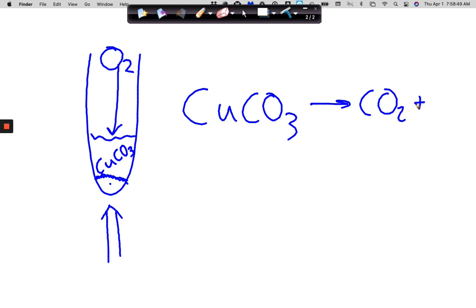But if you take CO2 away from CuCO3, what do you have left? You've got a Cu and an O. Now guys, if you go back and do this with me, read your observations after the reaction for reactions 1 and 3. Read your after reaction observations for 1 and 3. What do you notice? What do they have in common?